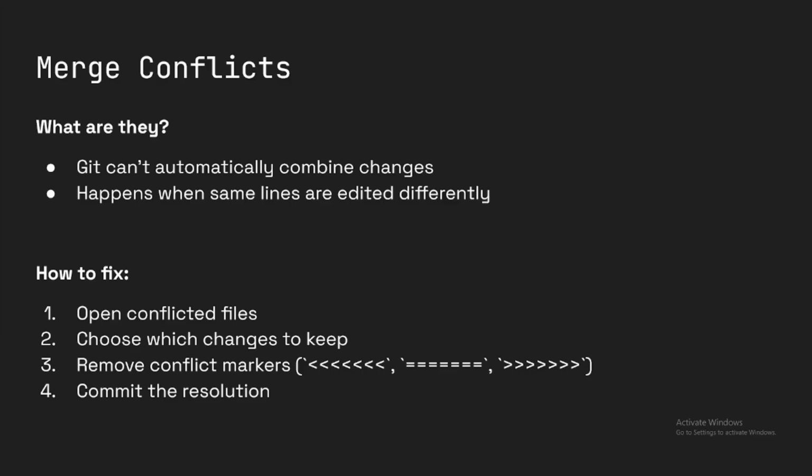The way you fix it is you have to open up each individual file wherever the merge conflict happened, choose which changes to keep, and then remove the markers that are being added, which are really annoying to do. But merge conflicts are not something that happen very often. This only happens in a group of developers who have never used GitHub. So that's the point of this workshop, to teach you how to use GitHub. And if you know how to use GitHub, you'll never have to deal with a merge conflict, assuming your team does as well.